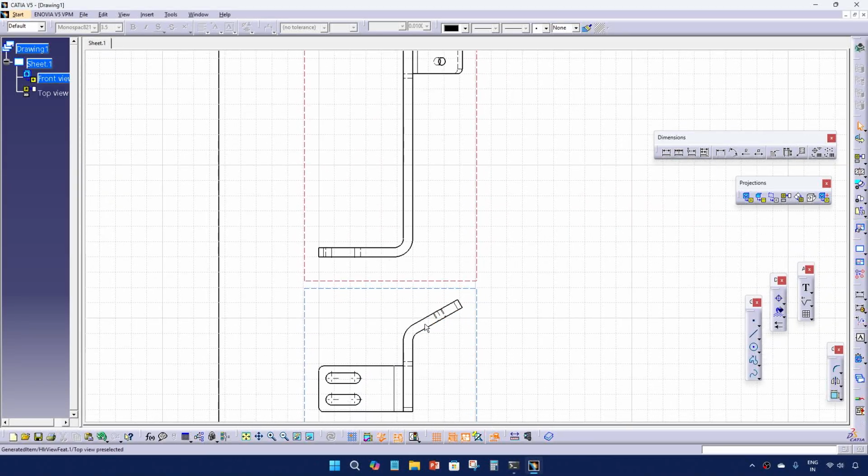Okay, so we need to take the auxiliary view for this one. We'll take that later.